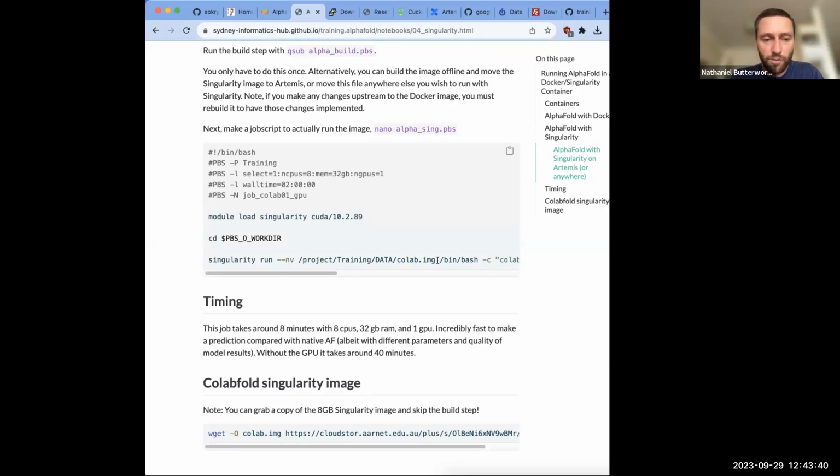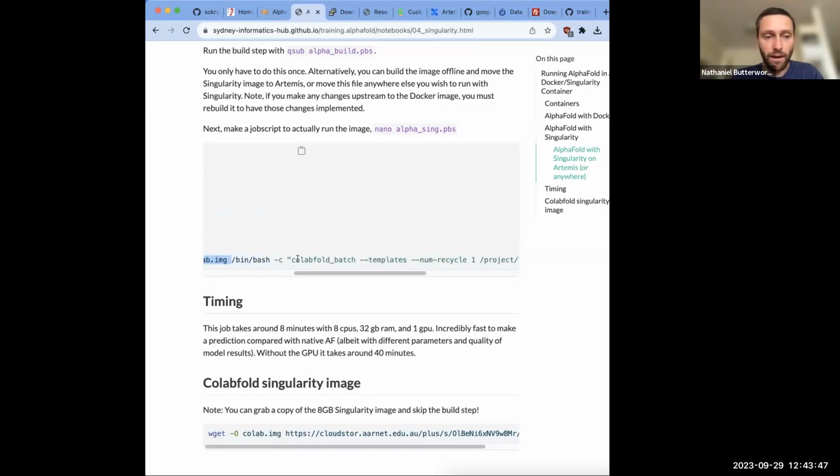And yeah, so basically you point to the image that you have to download or build. And then finally, after that, you submit this ColabFold command. And this is much like the AlphaFold command that we had. It takes much fewer inputs. I think, yeah, we have the FASTA file input, the output file, and you don't need to point to any databases or anything, but you can set these other options, just like we saw on Google Colab, where you can set whether it uses templates, the number of recycles.